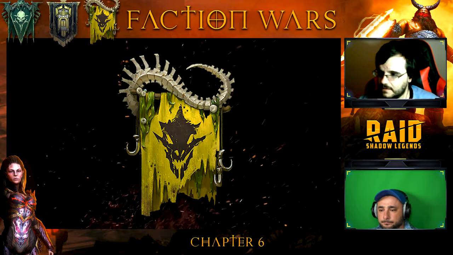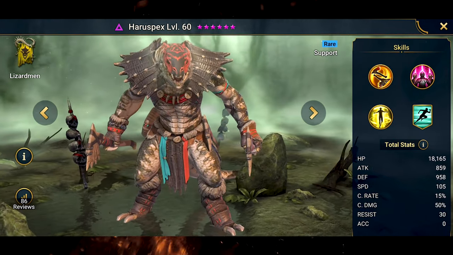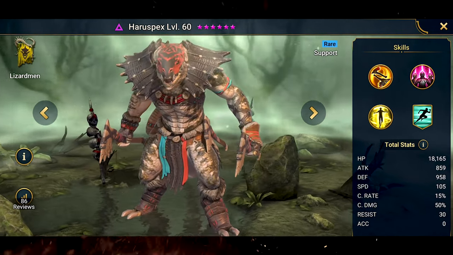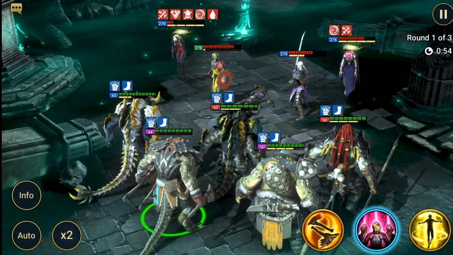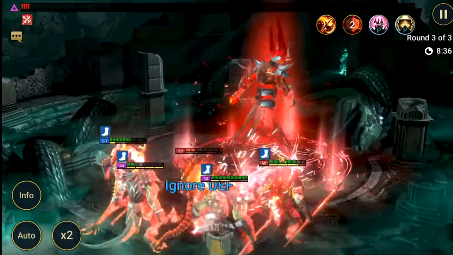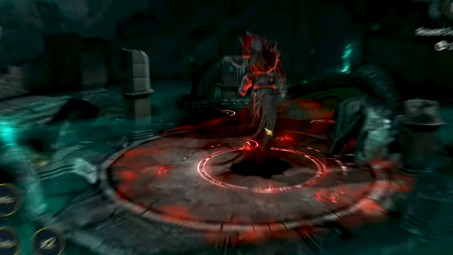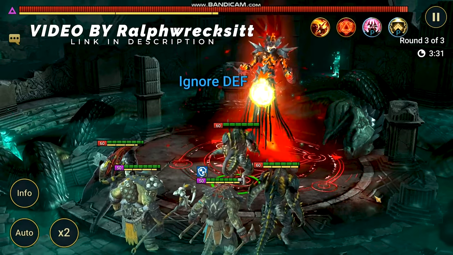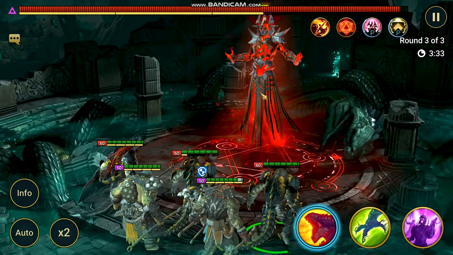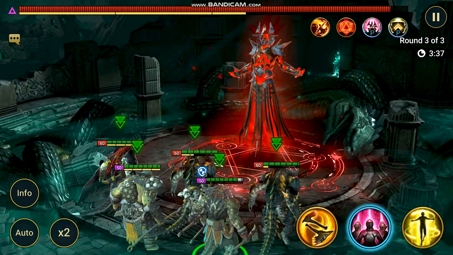From the rares, the only one who stands out is Haruspik. I have no idea how to pronounce his name to this day. He fills the turn meter, increases the speed on a 3 turn, and he also has the revive of only one ally, though. And just a tiny baby poison on his A1. And because it's a 2-hitter, once again, War Master will allow you to get additional damage from him if you want to do that.